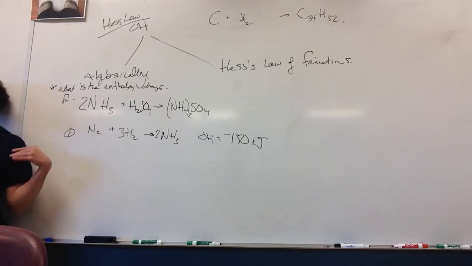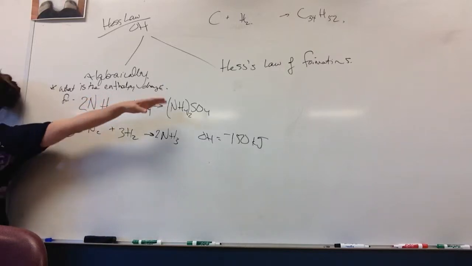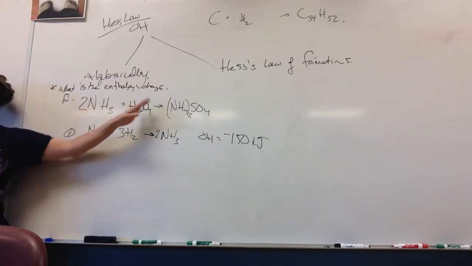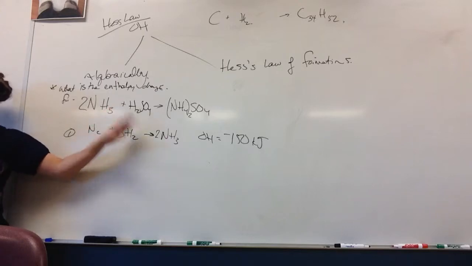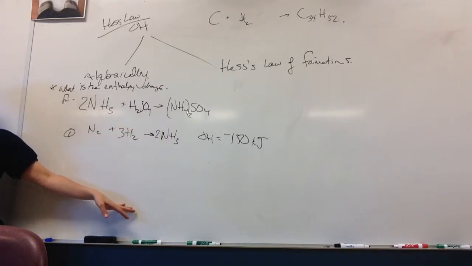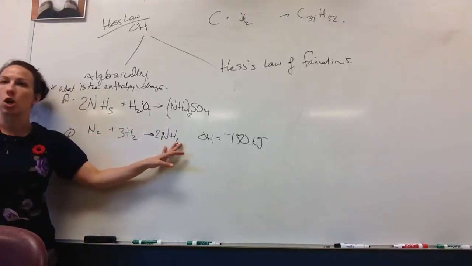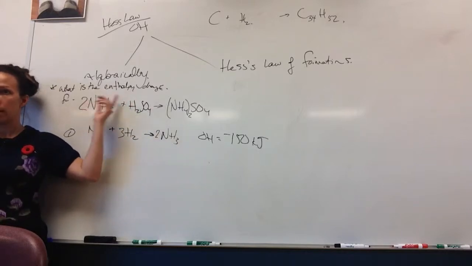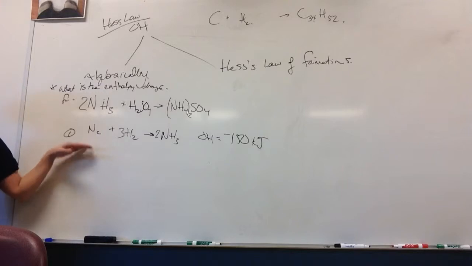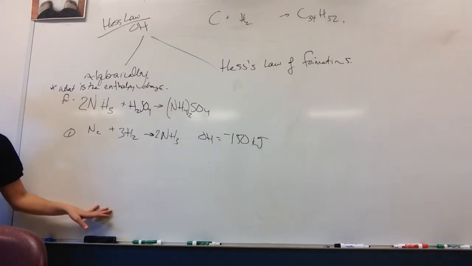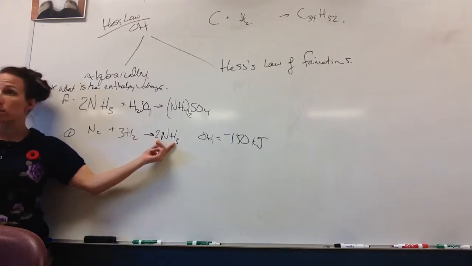And you look at this equation and you think to yourself, what is my star pupil? Nitrogen, I don't care about nitrogen. Hydrogen, I don't care about hydrogen. Or maybe hydrogen's in loads of places. I might care about it, but it's in loads of places, so it's not my star pupil. This is my star pupil because A, it's in my destination, and B, it's in neither of the other equations, which I haven't written yet. Okay? So I look at this and I think, oh, this is the star pupil.